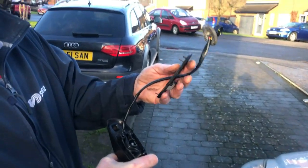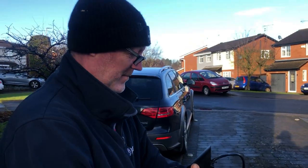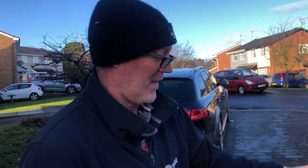Is that it? That's it. It's off. It's done. Pull the new one on. Yeah, might need this bit here. Which one? That bit. Alright. Got it. Alright, mounting flange.